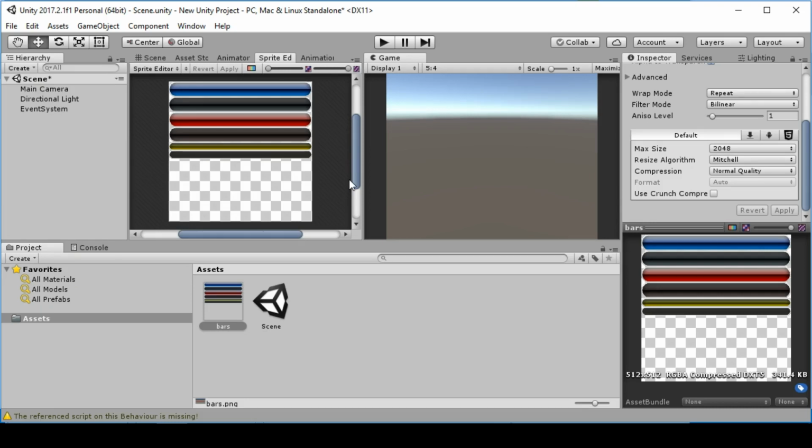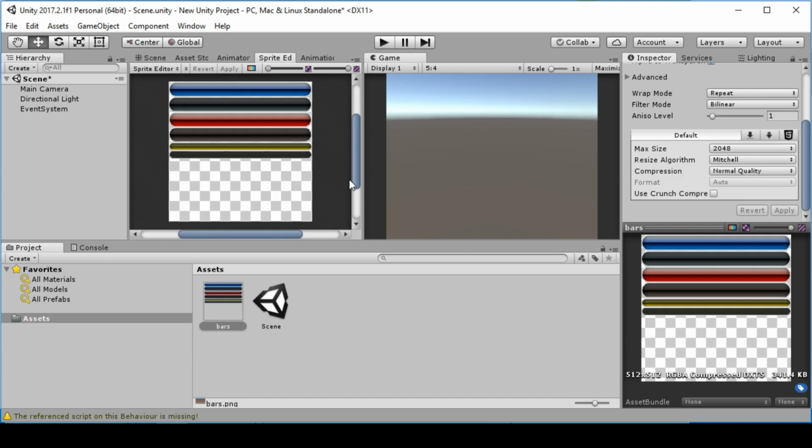Welcome! In the last tutorial I showed you how you can create a health bar, and the way I showed you this was I just created one canvas per game object and put some images on it. This is fine so far, but if you're having issues with the performance, then you need one canvas, and this is the only canvas you should use in the complete scene, and this is the fastest way to work with a canvas. Just use one canvas and draw every image on this canvas.